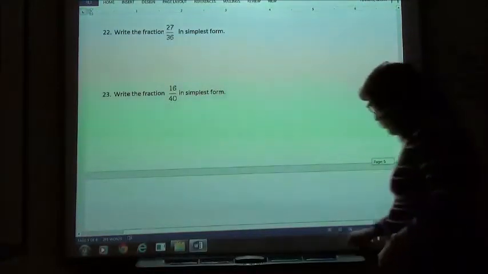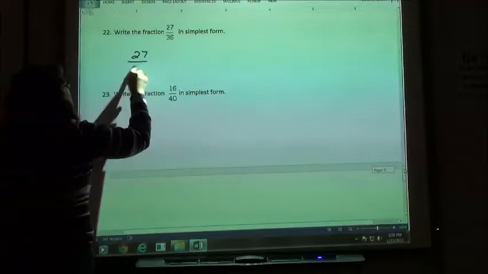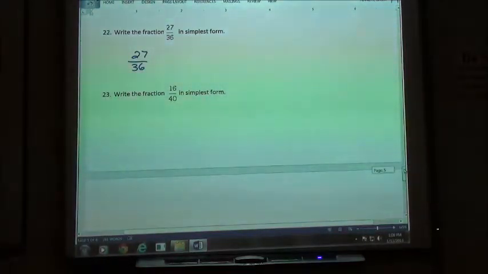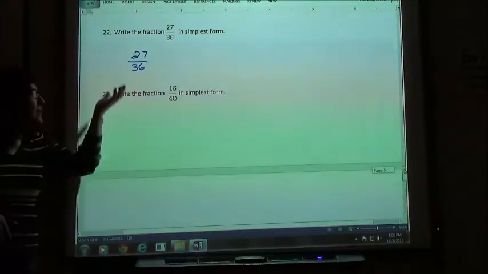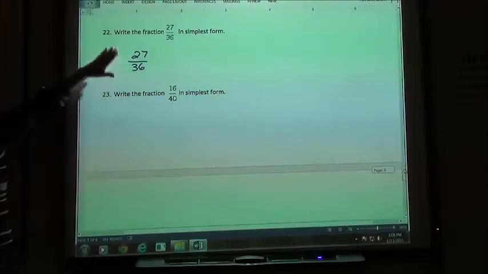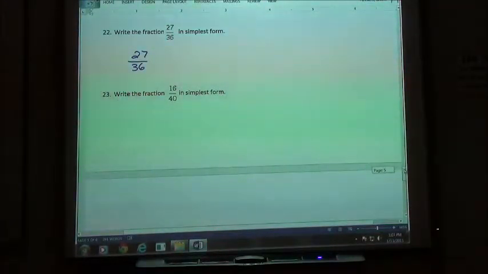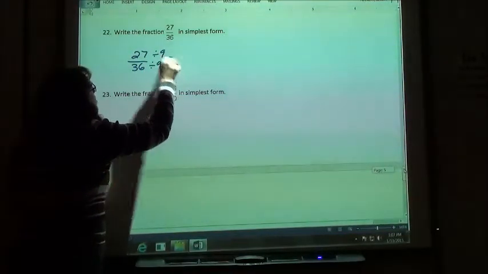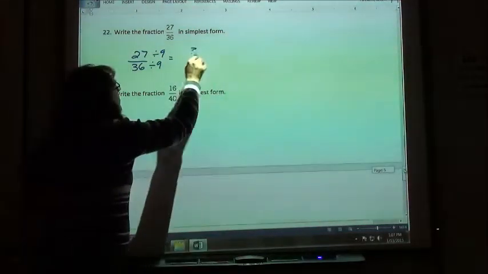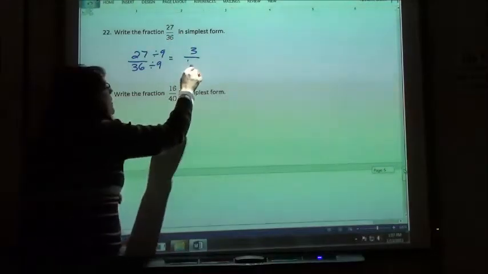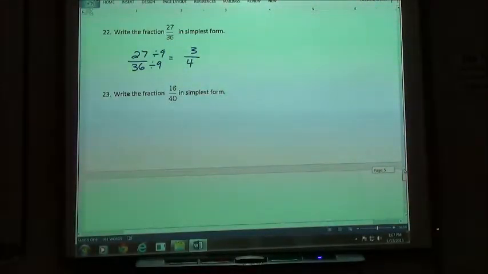Simplifying a fraction. We have the fraction 27/36. Now what they're going to tell you that you want to do is divide out the greatest common factor. But really what we just want to do is reduce it down. It doesn't have to be the biggest number right away because we can keep reducing if we need to. We want to look at 27 and 36 and find a number that they're both divisible by. What number divides into both 27 and 36? 9, okay? So I'm going to divide them both by 9. 27 divided by 9 is? 3. 36 divided by 9 is? 4. 3/4 is going to be my answer in lowest terms because I can't divide them both by anything other than 1 now. Everything's divisible by 1.